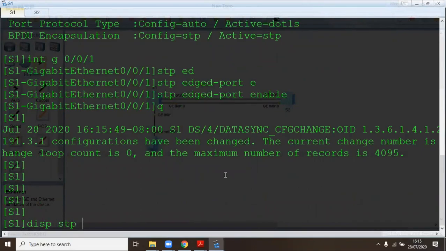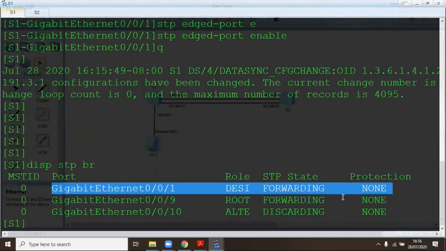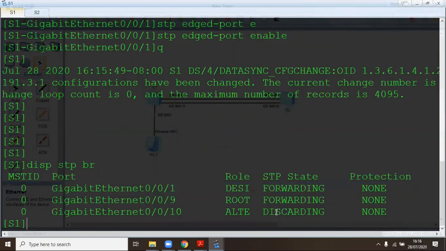And if I do display stp brief, I should be able to see that GigabitEthernet 0/0/1 is in a forwarding state. As you've already seen, with RSTP we don't have the listening state.